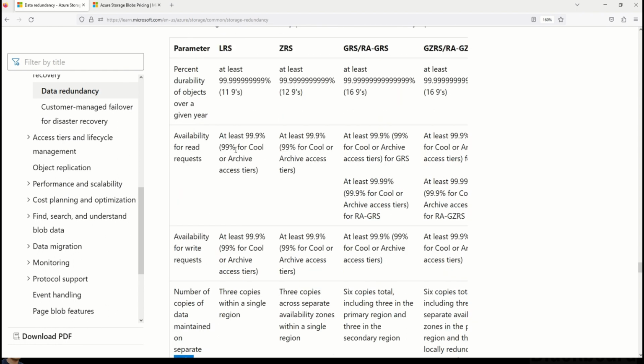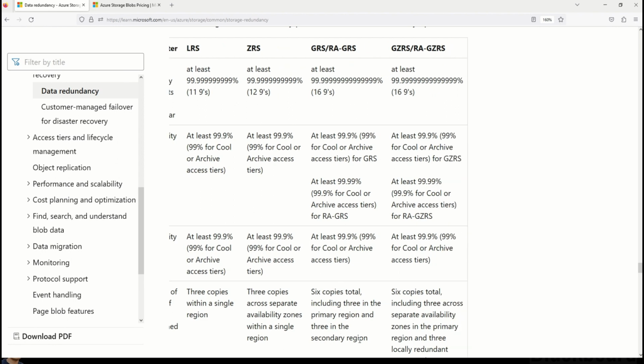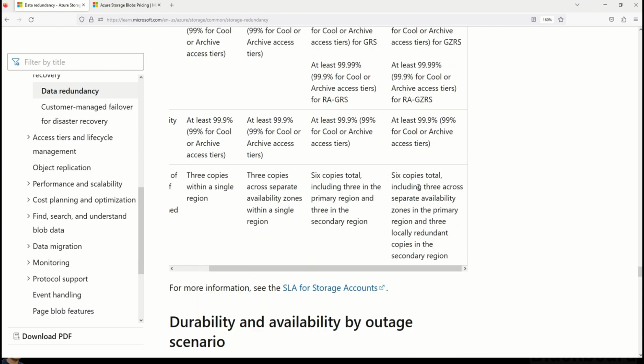Here you can see that for LRS, we have 3 copies within a single region. And then for ZRS, we can read that we have 3 copies across separate availability zones within a single region. Moving on for GRS, we have 6 copies in total, including 3 in primary region and 3 in secondary region. Similarly, for the GZRS option, we have 6 copies in total, including 3 across separate availability zones in primary region and 3 locally redundant copies in secondary region.